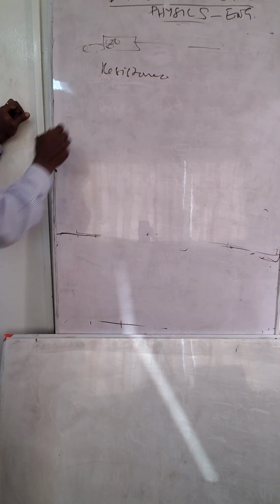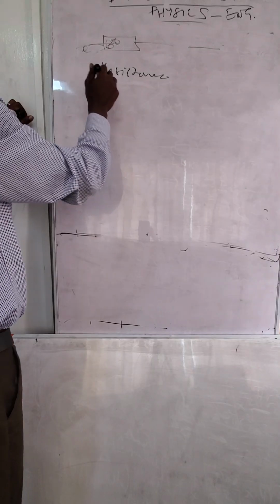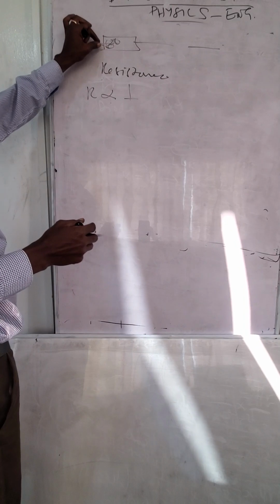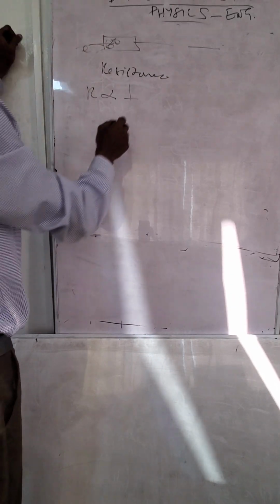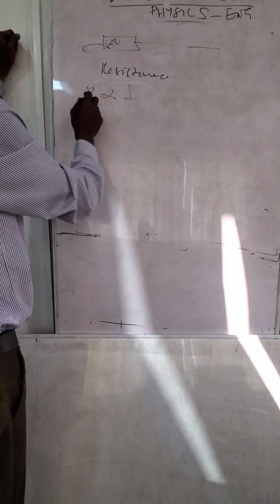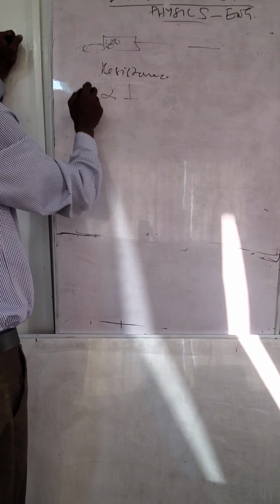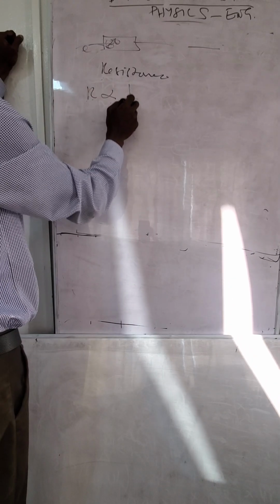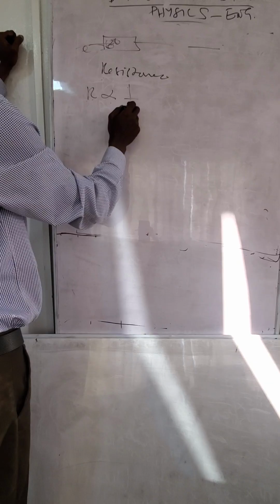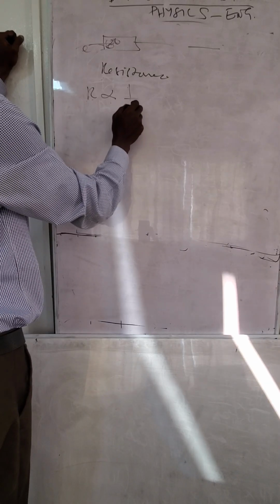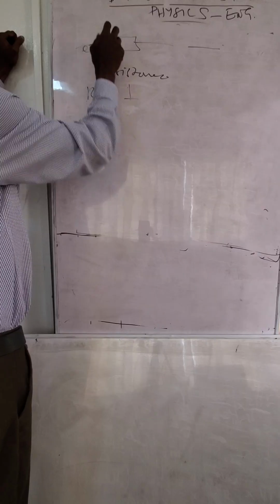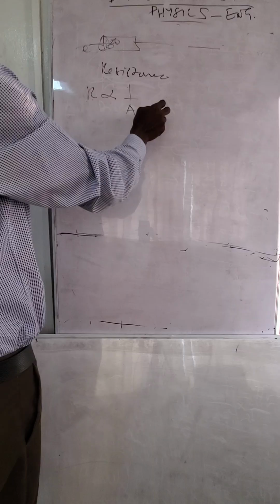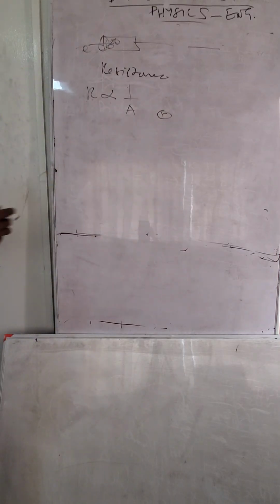Now you realize that resistance will be proportional to, if the diameter or the radius is small, the resistance is great. Okay, so in that case, if the diameter is small, resistance is great. So resistance is greater when diameter is small. So that is 1 over diameter, which you can make it R. Or let's say the cross-sectional area A. Okay, the cross-sectional area is dependent on the radius R, right?